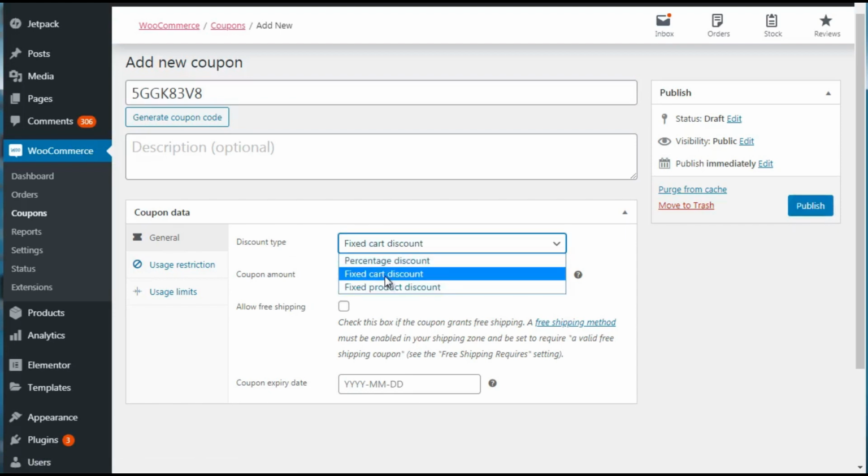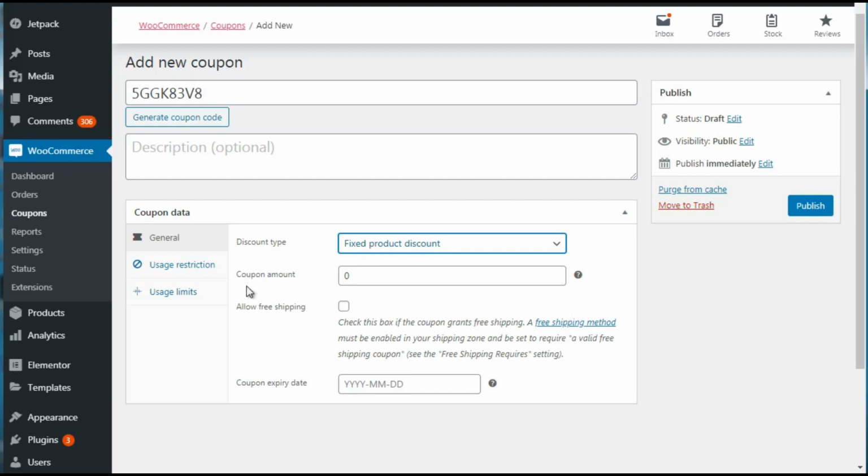It's a fixed cart discount, meaning it's a one-time percent discount, maybe 50%, which can vary depending on how much somebody actually buys, and then fixed product discount. The difference between cart discount and product discount is that a product discount is only focused on a very specific product, whereas a fixed cart discount is focused on everything that is in the cart.